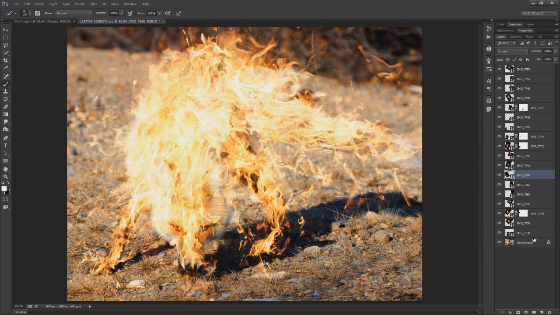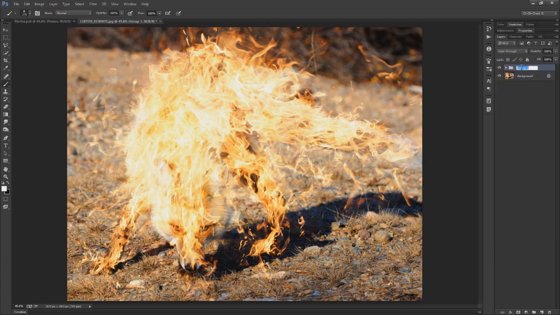And then what you can do to help clean things up a little bit is to select all of these fire textures here, group them together, and maybe we can call that our flames. And one thing that we can do to help wrap this together is to add something to give this a bit of a glow to it. So what do you say we create a new layer, and let's call this our orange glow.